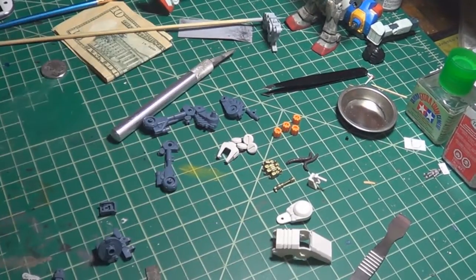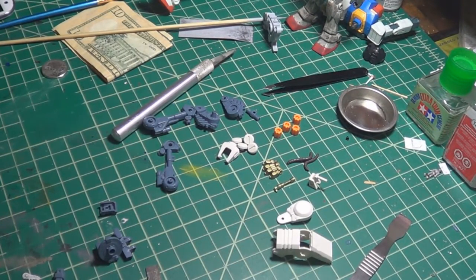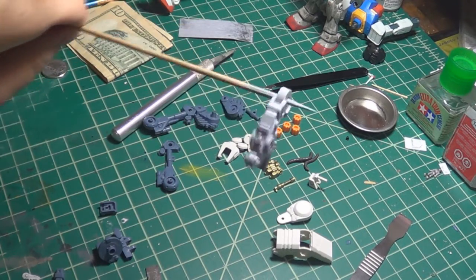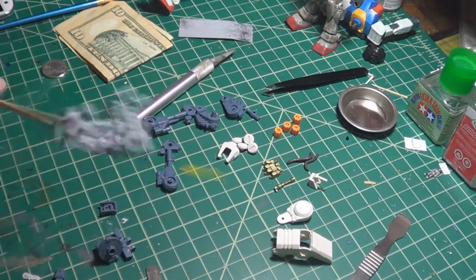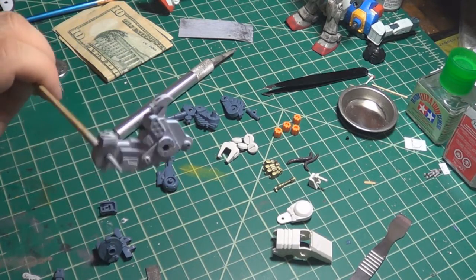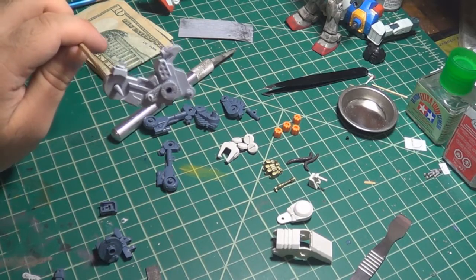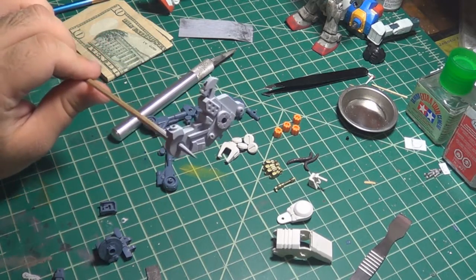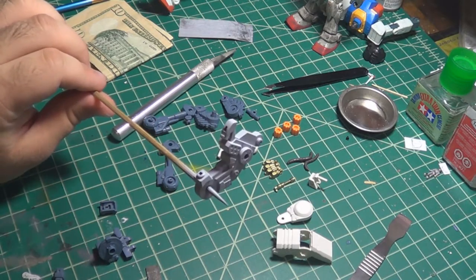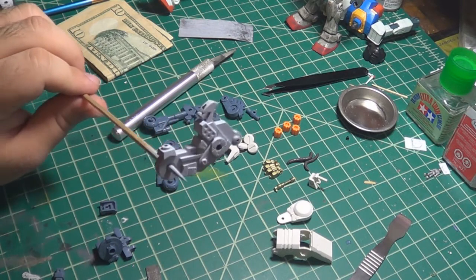Alright, I'm back with the first section that I painted. I've removed the seam line down the middle, and I'm getting ready to paint this. I think I'm going to do the main color for the frame, duralumin, and then I will start masking stuff off and then layering different colors on top of that.